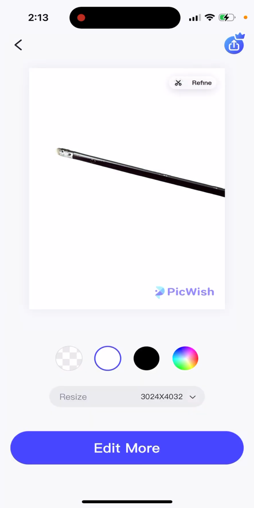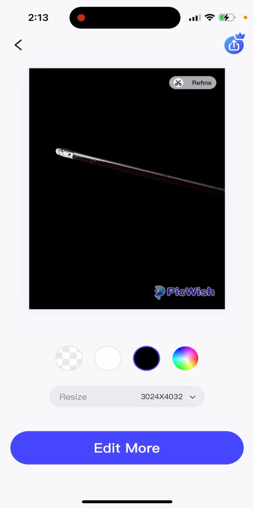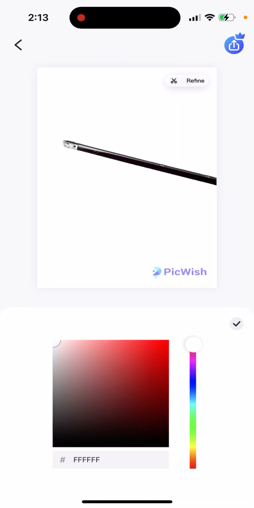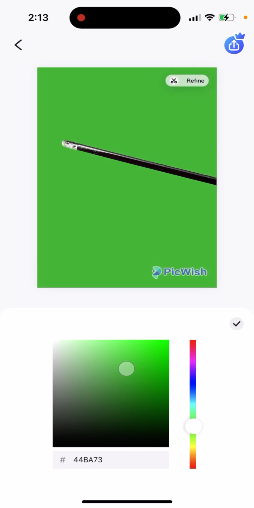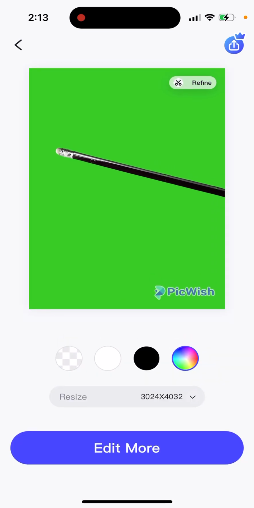So yeah, on the second attempt it's working, and then you can add different backgrounds if you want, just drag it like that. So yeah, pretty cool. As you can see, it automatically identified the object I want to cut out. I didn't need to tell this app what object I want to cut out and stuff like that. So yeah, quite impressive, to be honest.